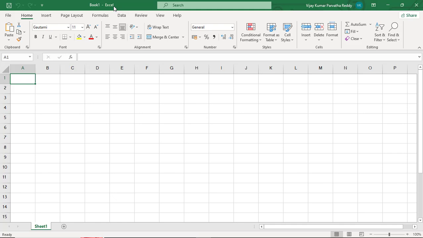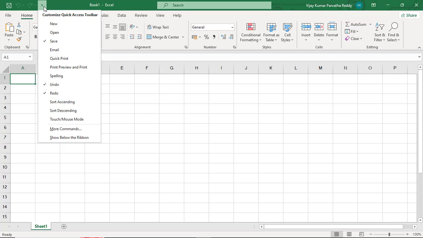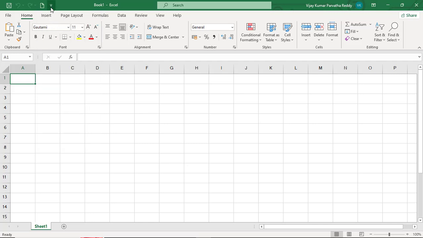If you save, it will become another name. On the left side of the title bar we have the quick access toolbar, to work quickly using these buttons like saving, and we can place more buttons also. Suppose I can add a new button. Like MS Word, we can maintain the quick access toolbar.